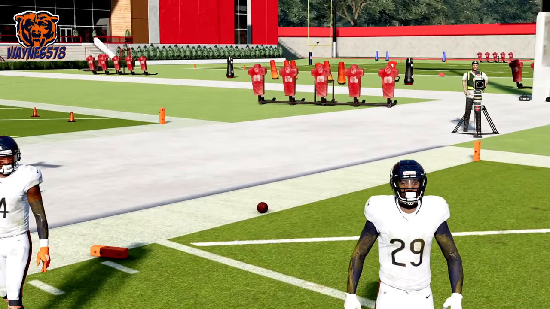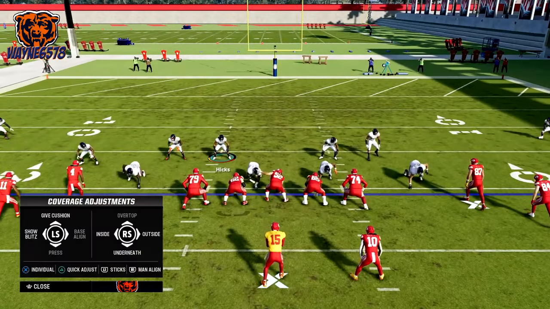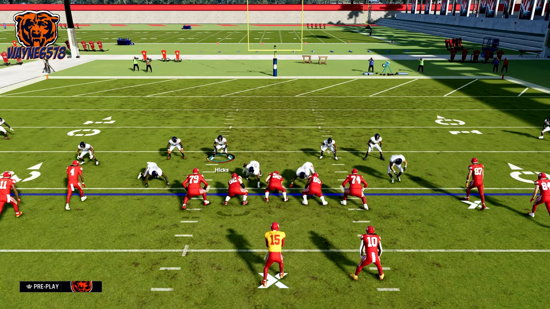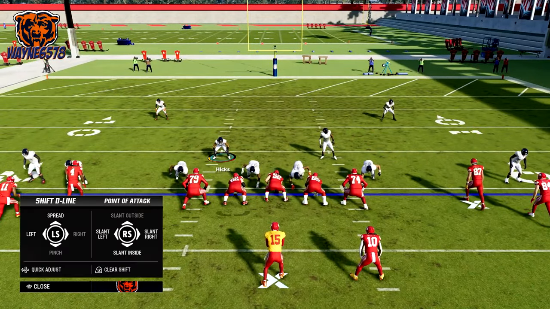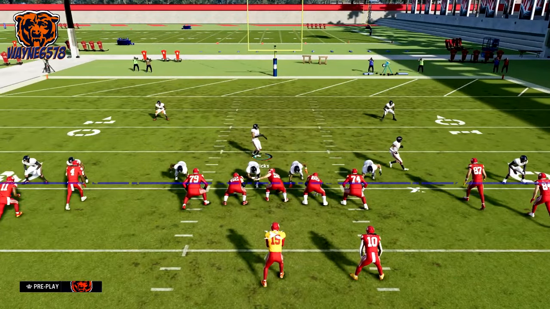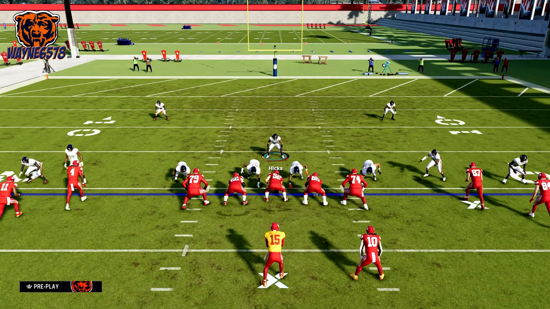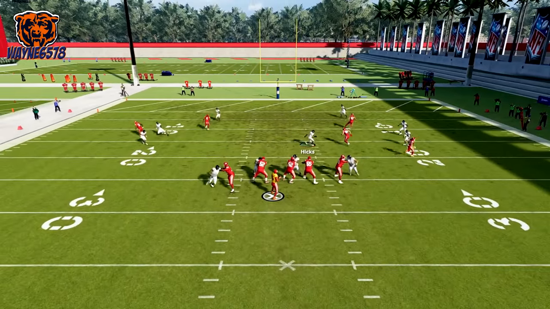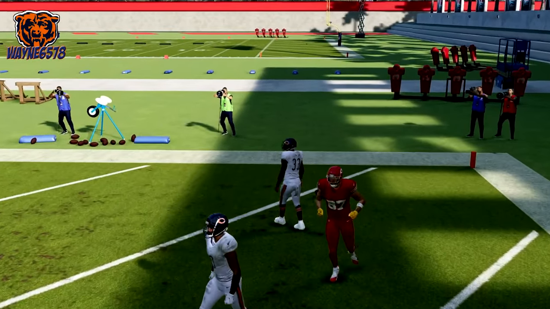If they're running deep routes, if you see them running deep routes, you need to press this defense, okay? And they'll play it better. As long as you lock up these first reads, lock this up. Look at that. They play it much better, guys.